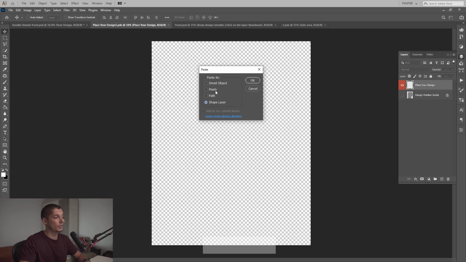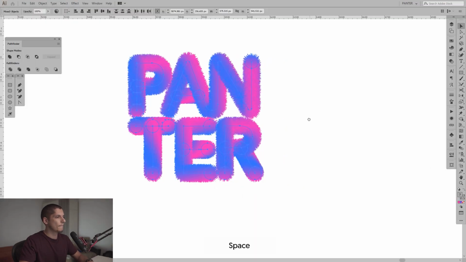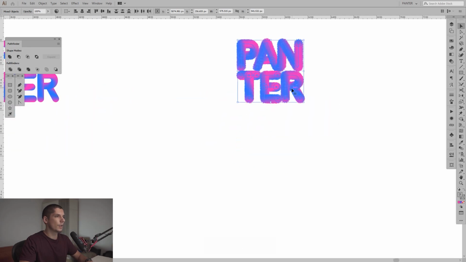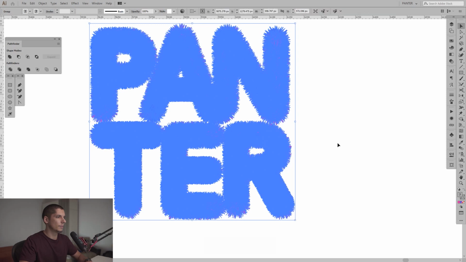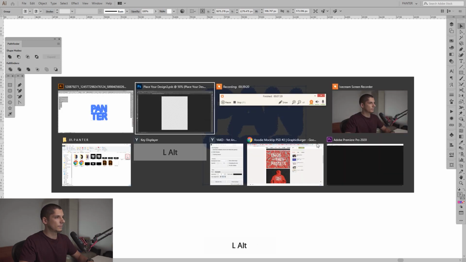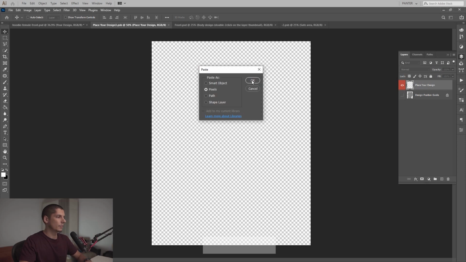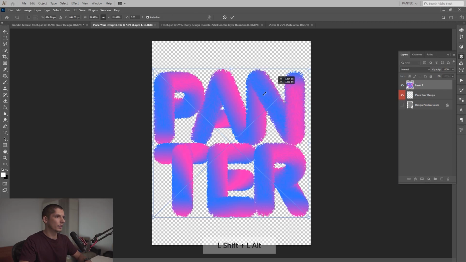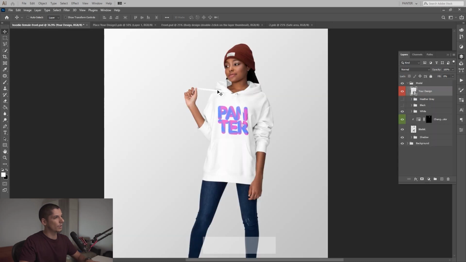I think it's because the file is too big. Actually, I'm gonna expand this stuff. I'm gonna create another one. Go to Object, Expand. There you go. Group. Now it looks fancy. Go here. I'm gonna go with pixels, basically. Scale it down. Control S, and I think we have somewhere on the hoodie.